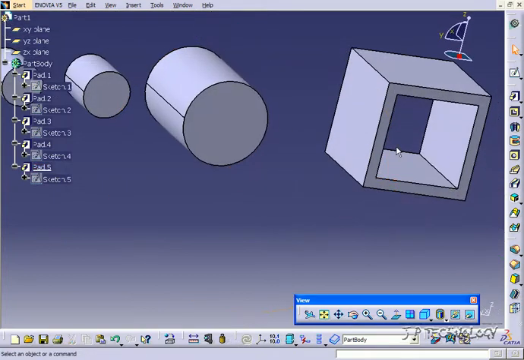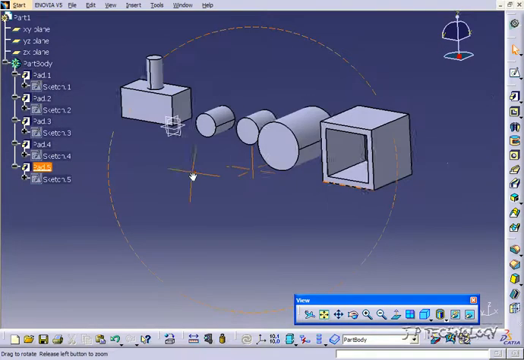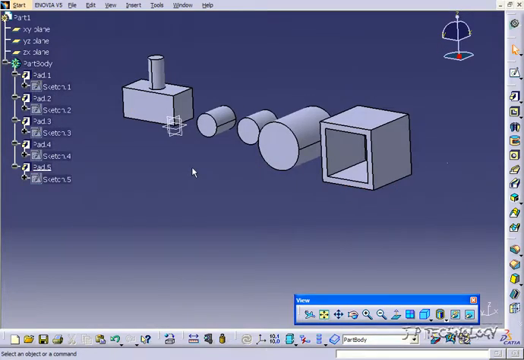So now in this one, we've been able to thicken and mirror extent this pad. So this is an overview of how to use the pad feature within CATIA. You need to have your closed sketch and profiles, and this tutorial just shows you how to use the tools to extrude it out, and the various options and variables that you need to fill out and manipulate to make your pad. So this concludes our tutorial on how to use the pad feature within CATIA V5.